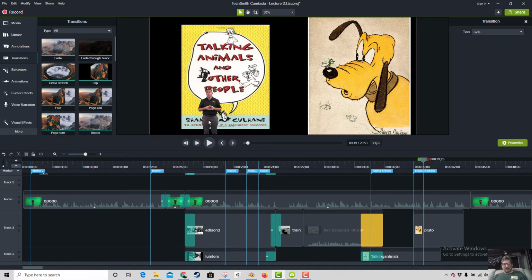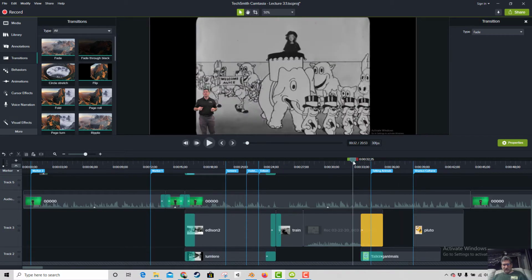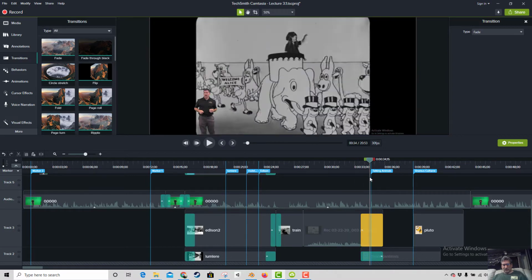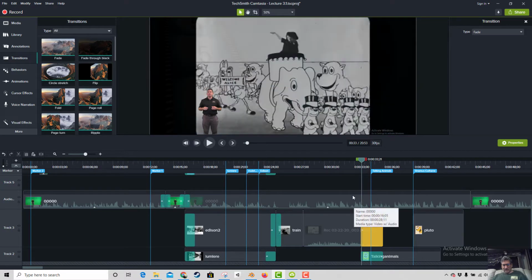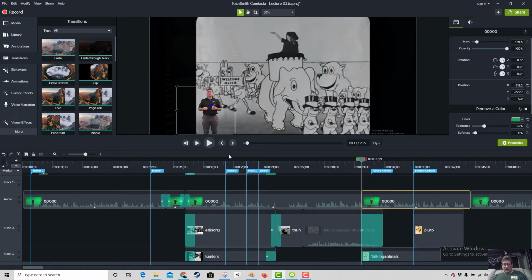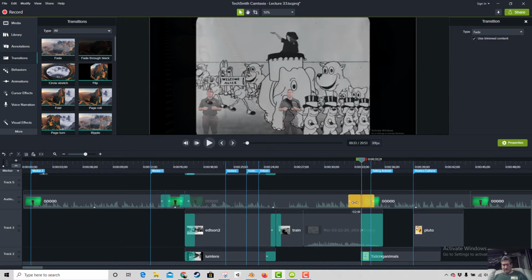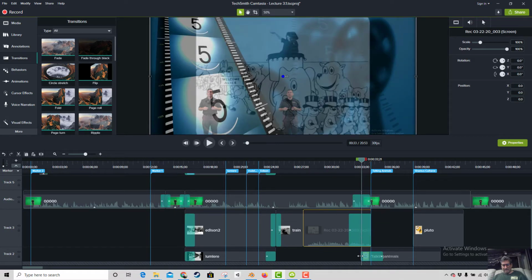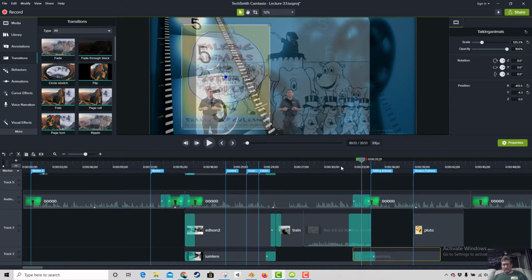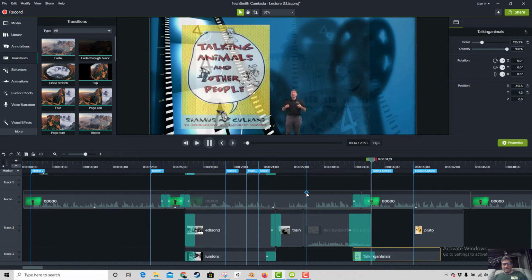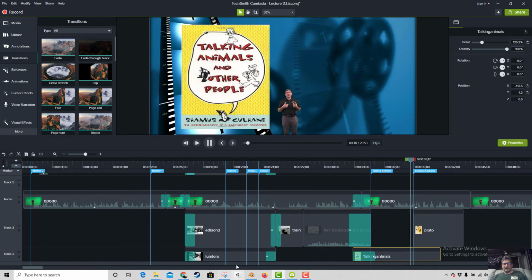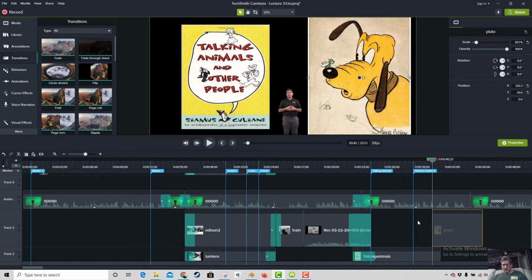So here it's a problem because it's blocking his name, and I want the character of me to move into center again. So somewhere in this fade in, I will cut this, and then here I will move me over to there, but I will put in a fade in between here and here. Let's try this. Animated comic books of living fables and of talking animals and other people, to quote the title of a book by my uncle Seamus Culhane, who animated Pluto. And that should go over there.